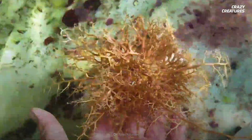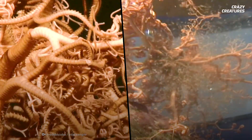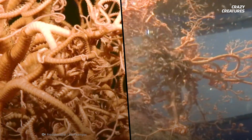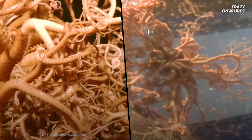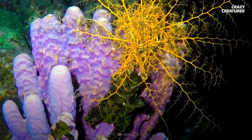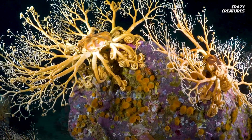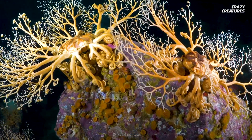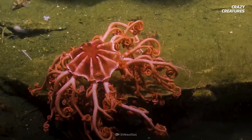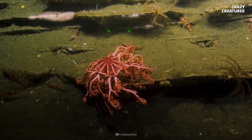But sometimes basket stars regenerate limbs that are not very similar to the lost limb. Scientists wonder if basket stars could really be an early type of starfish that developed abnormally regenerated limbs, and since they aren't vain creatures, those early starfish might have decided to take it all in their stride and adapt. Their fallen-off limbs don't go to waste, though — this is an effective way for basket stars to reproduce asexually. Basket stars can simply hack away parts of their bodies and clone themselves into more basket stars.